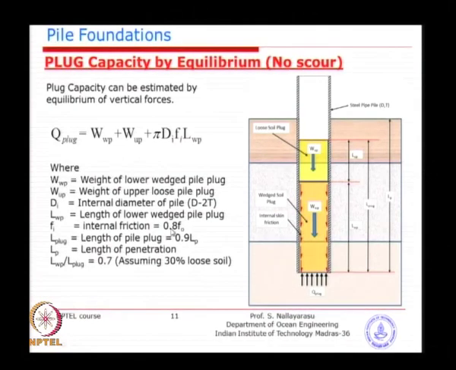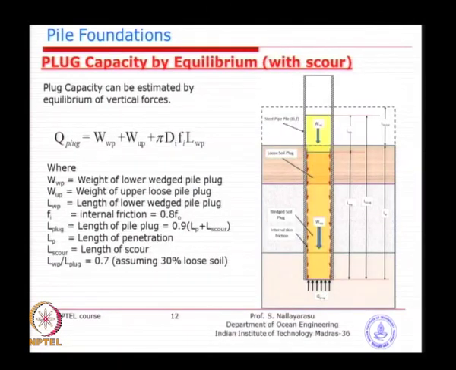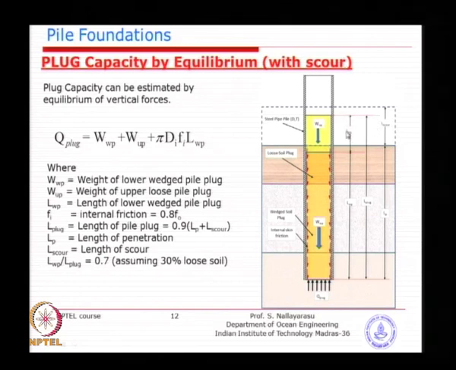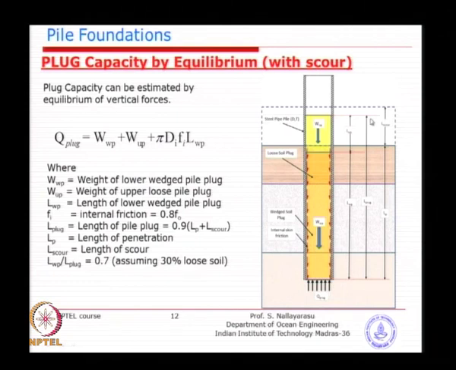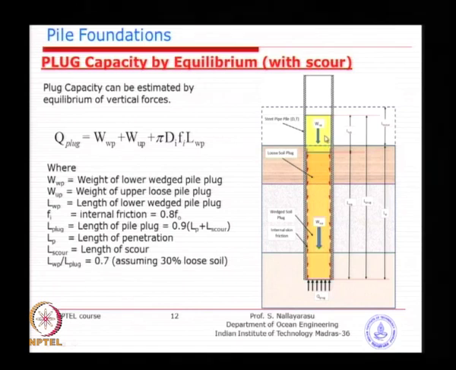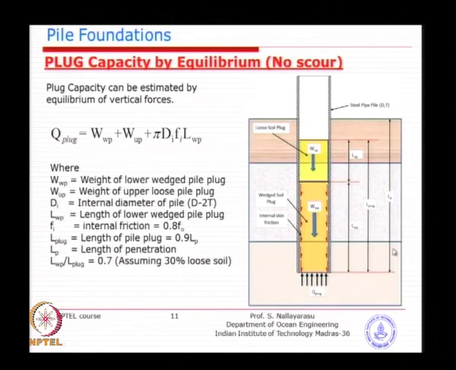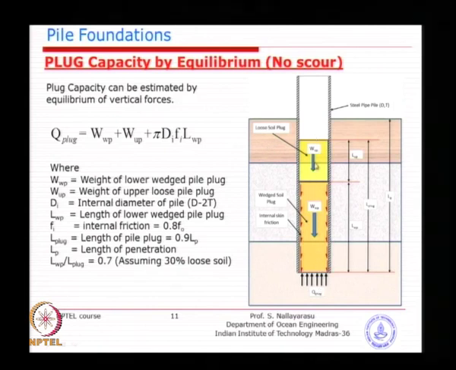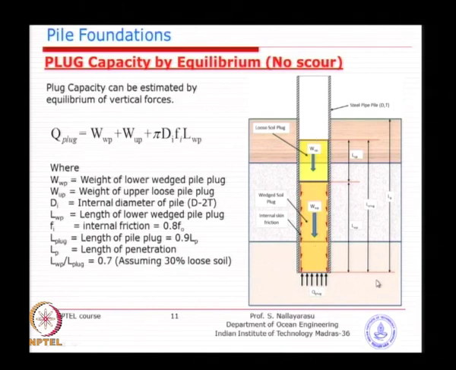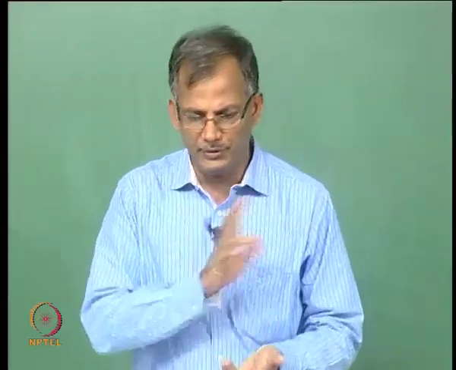Codes do not necessarily limit to 0.8 — they just allow you to use 100 percent. The same calculation can be done for the scour case, where the soil in the outer vicinity has been removed. The plug ratio relative to the final penetration will be higher because you have to account for scour. Otherwise the calculation method is exactly the same. The reason we do this is because the pile plug matters in determining the end bearing capacity — it is not only determined by the soil on which you are resting.